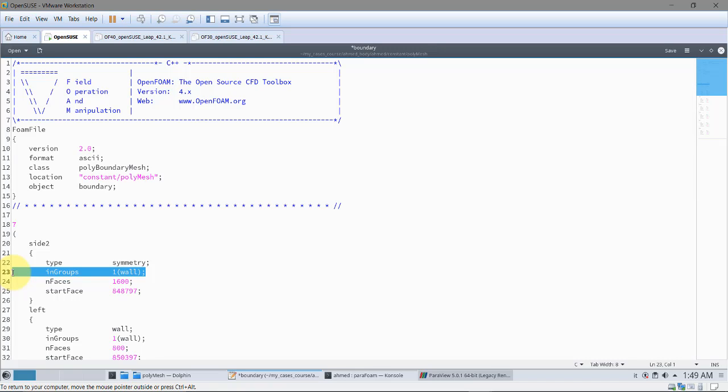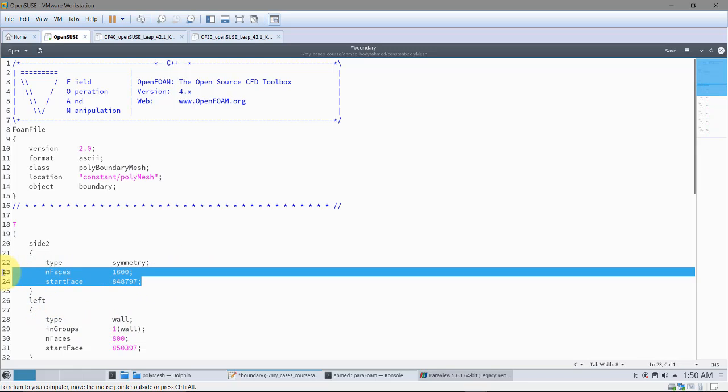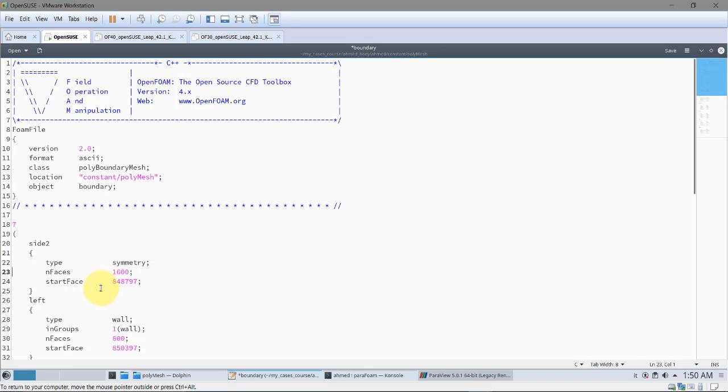So be careful. Symmetry, you can only apply that boundary condition to planar walls. If you have a wall that is not planar, you will need to use the boundary conditions which are equivalent. That includes keywords, or I can erase it safely, and be careful with this information, do not touch this information.